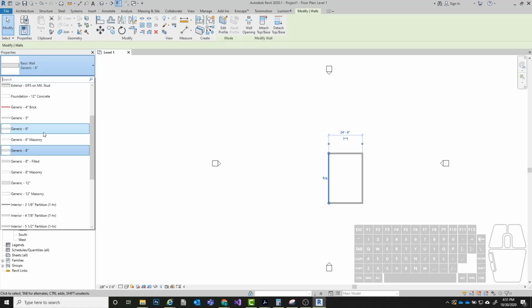We're not trying to make something that has a simple representation like in AutoCAD where it's just a few lines, and then we go into our documents and we manually specify what the exact makeup of that wall is, do that all by hand. Instead, we're building that information directly into our objects, whether it be walls, floors, or ceilings, or really any other object that we're using inside of Revit. We're building as much of that information into it as possible, so that way down the road when we have to go in and specify that information in our document sets, it can just be pulled automatically.